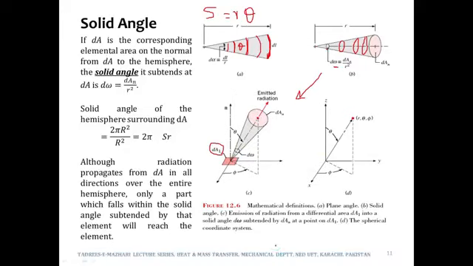Now if we have this as body 2, again if we are considering the heat transfer between bodies 1 and 2, we need to find out that fraction of radiation which is leaving 1 and is being incident upon 2. Which radiation will leave 1 and be incident upon 2? It would be that radiation which will pass through this particular solid angle, this cone angle, right? And that fraction of radiation would be termed as radiation intensity.